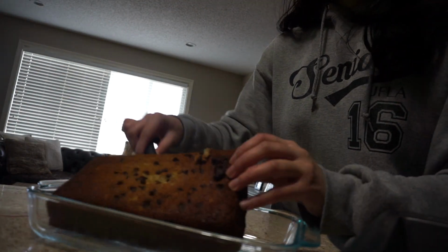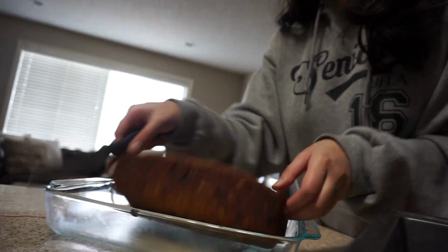So yeah, I'm just gonna scrape the leftover, they're mostly just the chocolate chips. It's not that hot, it's actually pretty warm, so. Ta-da!